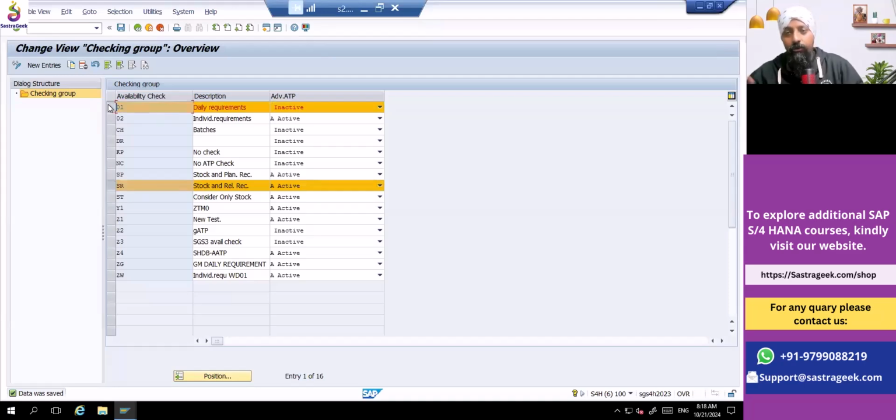If you have a license and you're using advanced aATP, then we recommend you go ahead with aATP active. But if you want to use the functionalities of V_V2 or V_RA, you need to implement another SAP note to get it done.